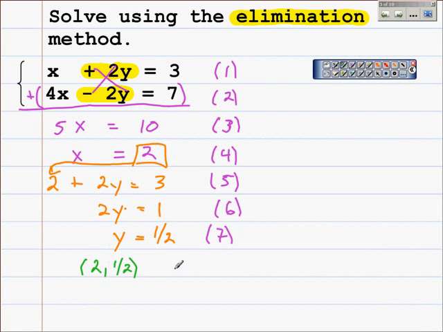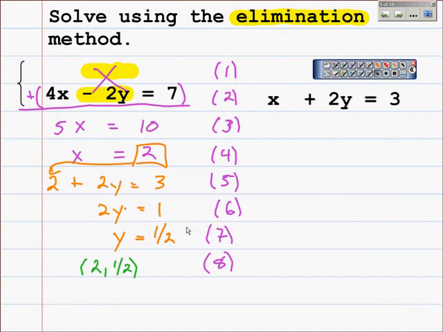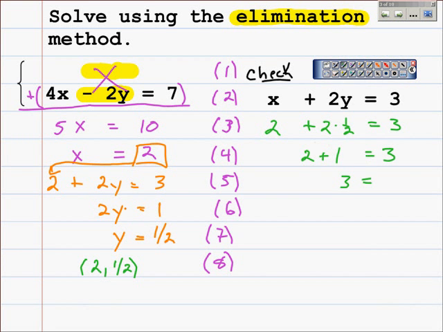Line 7 gives us our second coordinate, so our final answer or the solution is the ordered pair: x is 2, y is one-half. Now we can check that work by substituting into one of the original equations. It doesn't really matter which one; I'm going to take the first one. This will be our check. We will substitute the solution 2 comma one-half, the 2 in for the x and the one-half in for the y. We will see if it is indeed true: 2 times one-half is 1, and indeed 2 plus 1 equals 3. So 3 equals 3, so it does check. Our solution is the ordered pair 2 comma one-half.